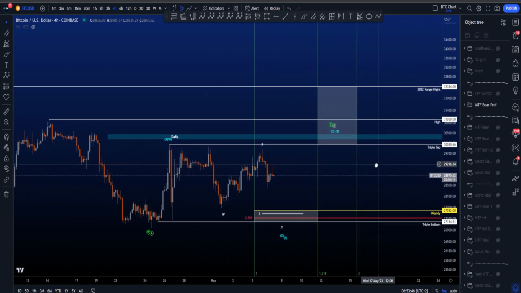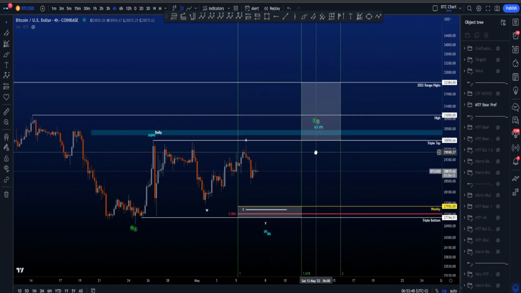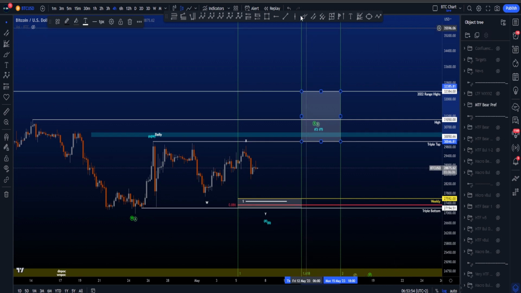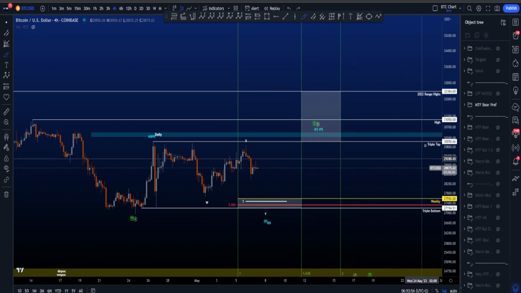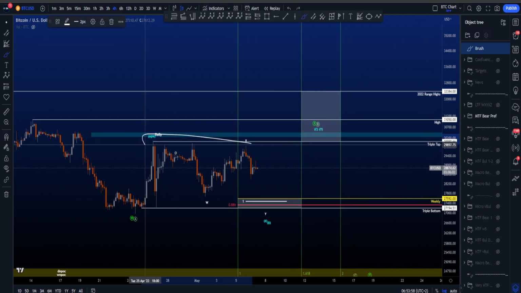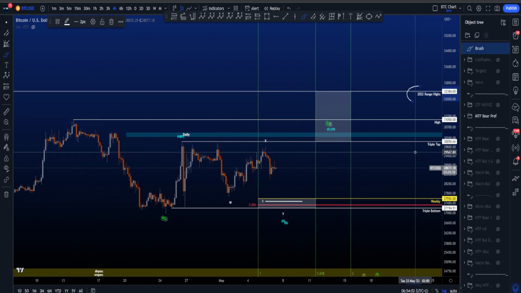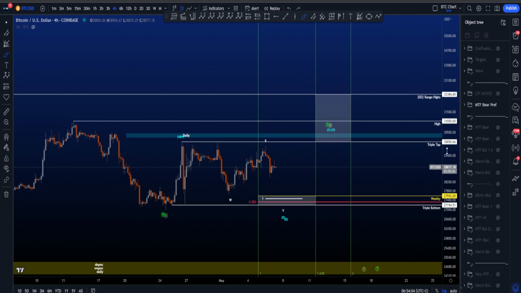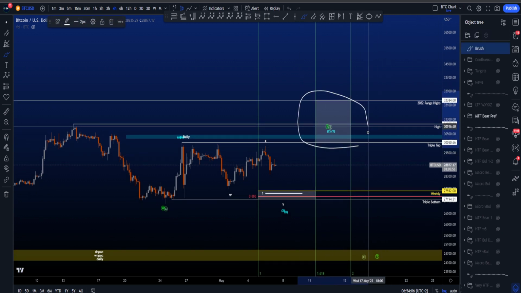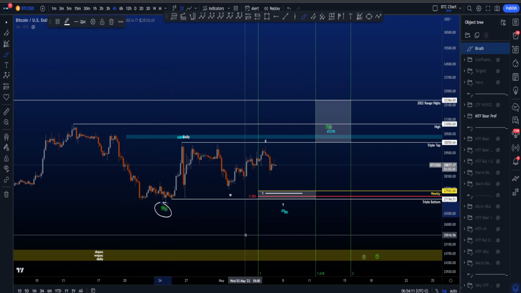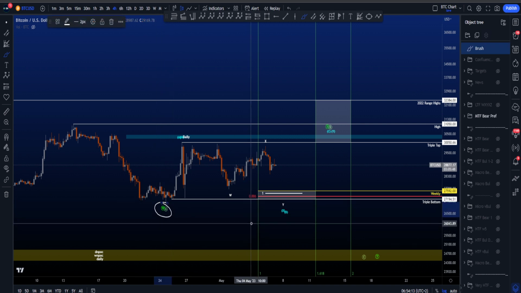And if we look at the target box here at the top, it is quite a big one. It's between 30k and 32.4k. And you can see there's quite a lot going on over here. We have the triple top currently above these highs. We have the high at 31k, and we have the 2022 range highs at 32.4k. The reason this target box is quite big is because we don't really know too sure if it's going to be a WXY or an ABC.